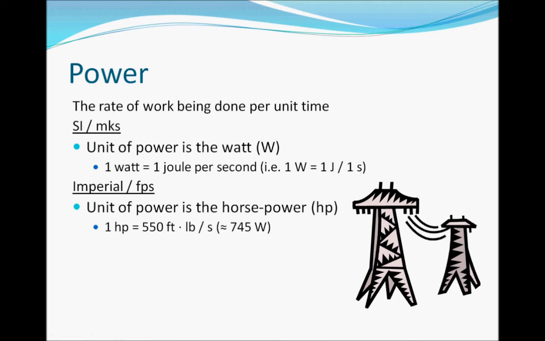Now, you could measure this thing in foot-pounds per second, and that would actually make a lot of sense because it would be the same way as I just said with the watt. You take the unit we were just using for energy or work and divide that by seconds, and you would get foot-pounds per second. And that is one way you can measure power in the imperial system. And the horsepower is actually defined using that. 1 horsepower is defined to be equal to exactly 550 foot-pounds per second.